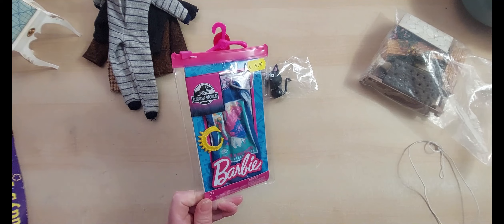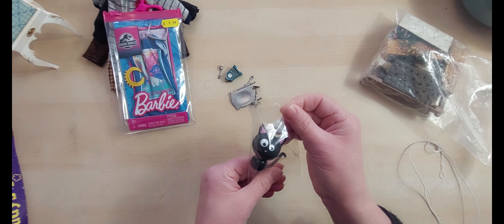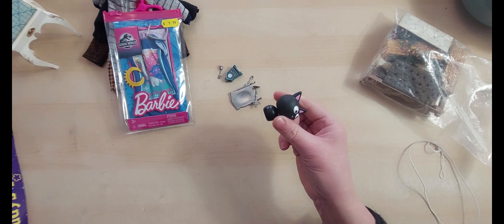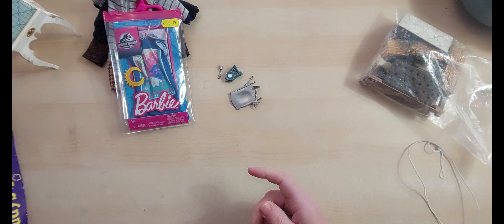We've got a little stegosaurus on the outfit, which is cute. And then there's this funny little cat — don't ask why I bought it, I just thought it was cute. I'm definitely a cat person. He's got one eye bigger than the other, but I just thought he was cute. I don't know what I'm going to do with him, but I'll sit him on the dressing table for now.